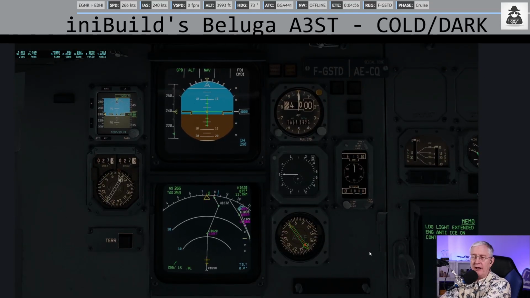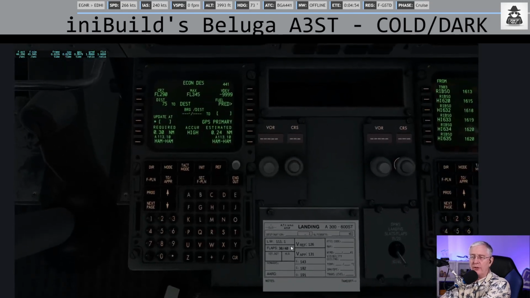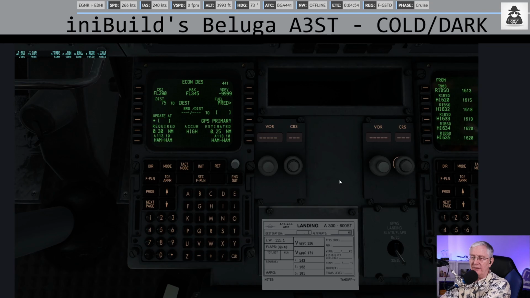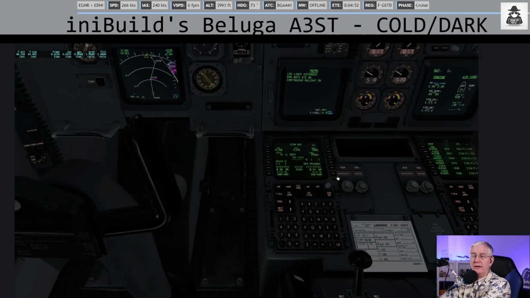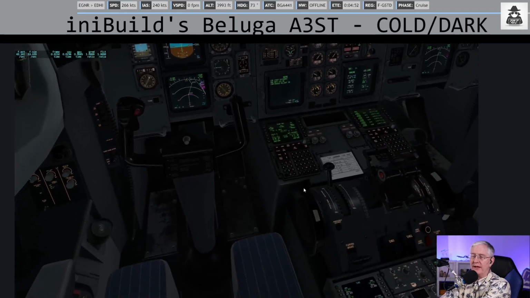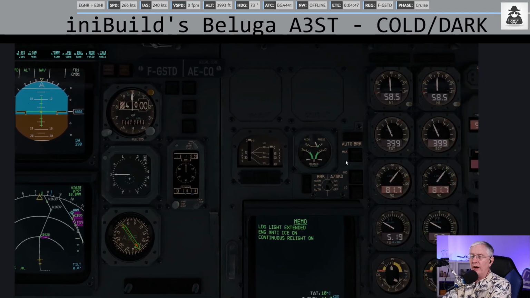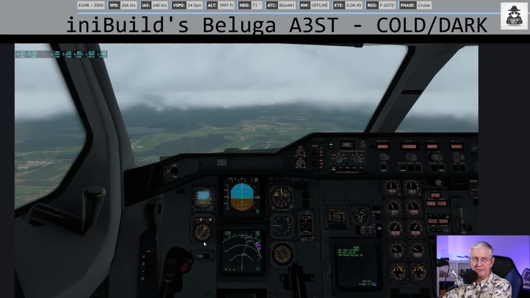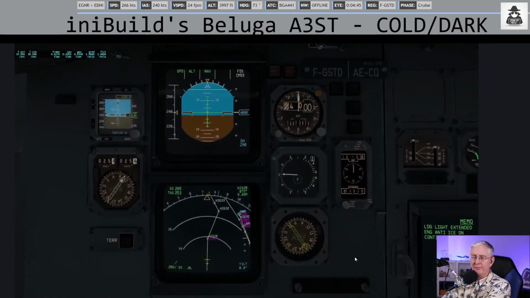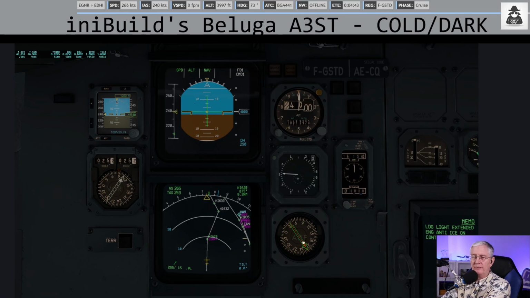Okay, 10 miles, and we have to have our speed to 220. Again, we can't start throwing out flaps and slats until 180. The only other thing that we could do, since we're getting ready for landing, is the speed brake handle. So we're going to arm speed brakes for landing. That's good. And then the other thing that we could do is come over here and do auto brakes, and I'm going to go medium so we don't have to do the back taxi. Okay, so that looks good. 10 miles now. And then we'll lower our speed just a little bit more.